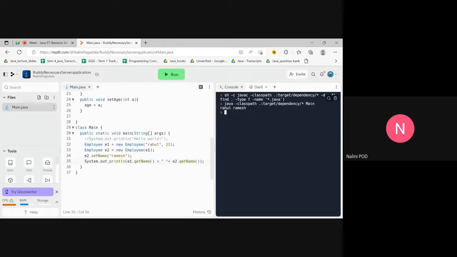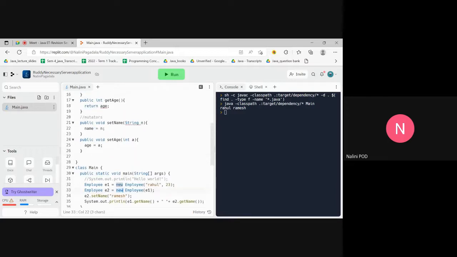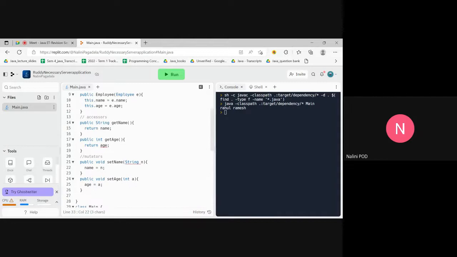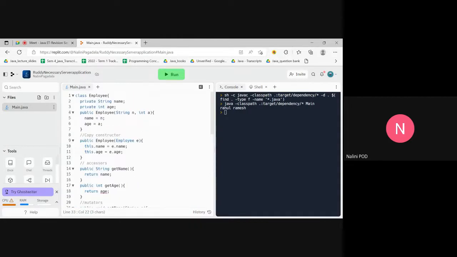You have created separate memory for e2 by using the new keyword, and then you have passed e1 to it. So basically separate memory is created for e2 by saying new, and then you are assigning the values, since memory will be there for name and age. So you are basically assigning these values.